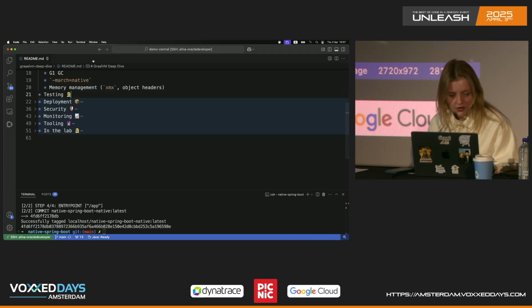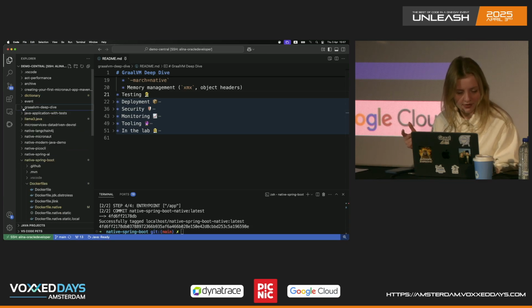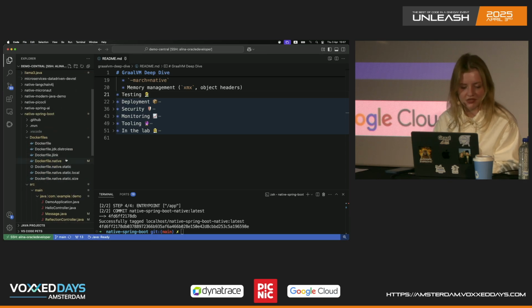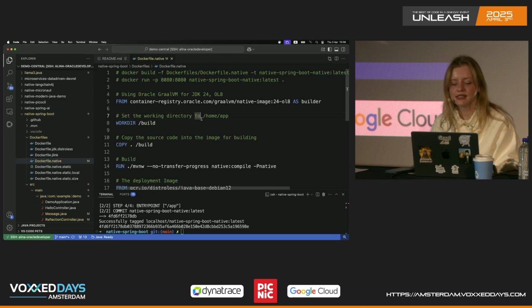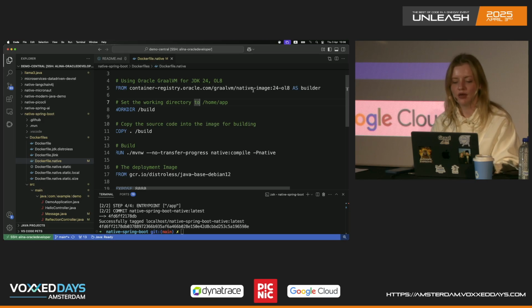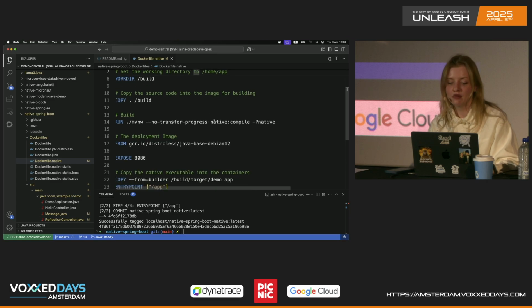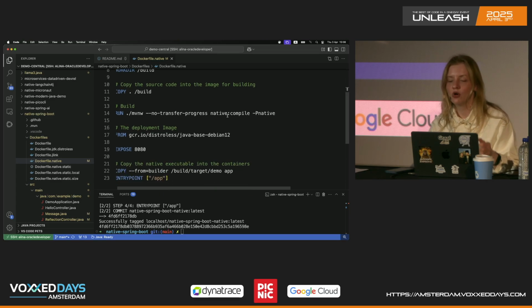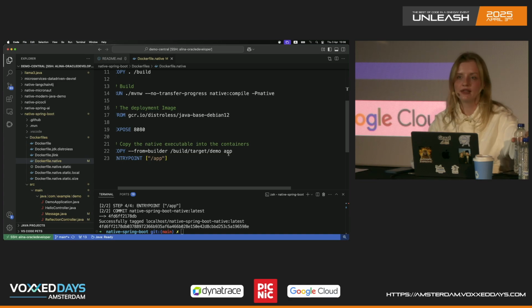So as I was talking during the break, I have built a new version of my application. And in general, we can look at the containerization options that we have for this application. I have a bunch of files here that we can explore. We have a few for JDK and JLink, but that's less interesting. Switching to the native image world, what we have here is we are pulling the latest GraalVM for JDK 24 native image from our repository. And then we are building our plain native image application like the one we have built locally on my machine. And then for the deployment, we are choosing a slimmer image. And in the end, we just copy and run that one application to that final image.